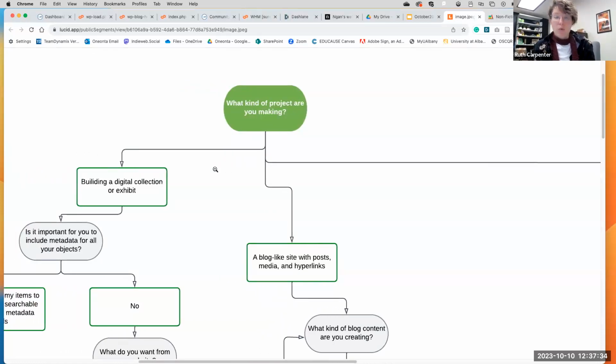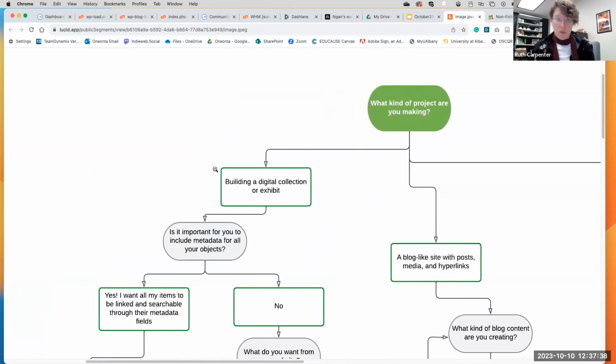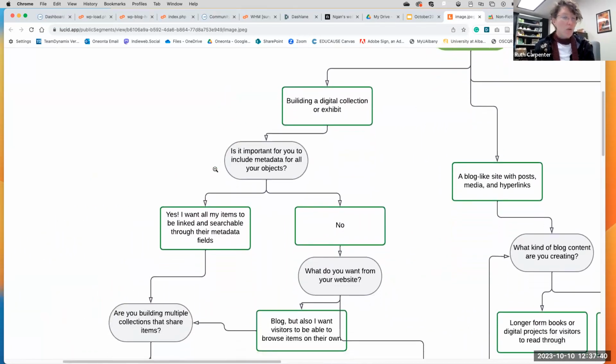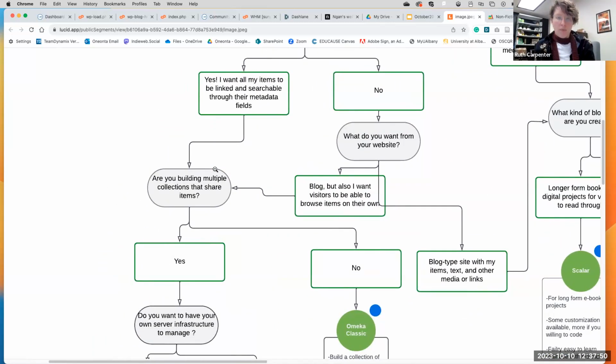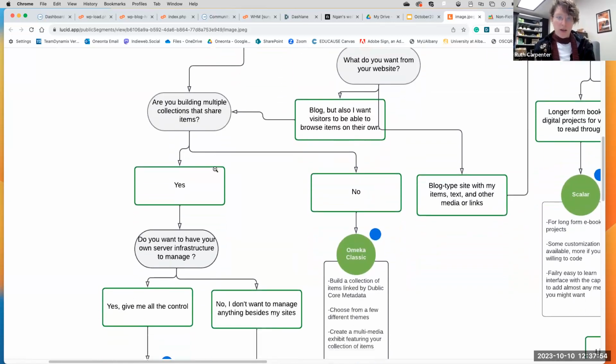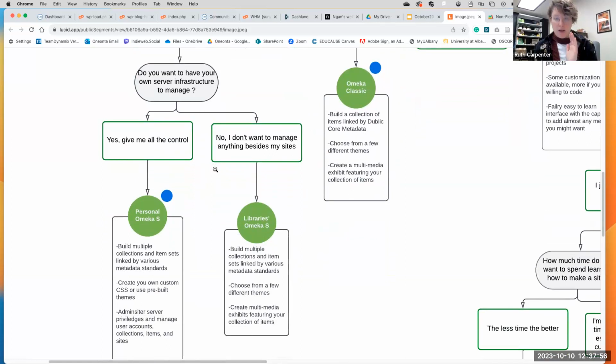And this really helps when we're doing those initial consultations with people who know they want to make something, but they're not quite sure what they want to make, or they just have the broadest of ideas. So they know they have a bunch of objects and items that they need to put into a digital collection. And sometimes I ask them if they want metadata with it, and they're like, yes, I need metadata.